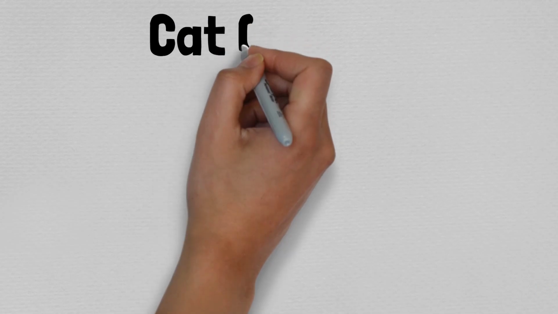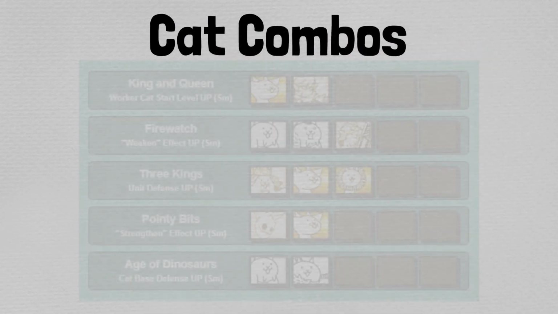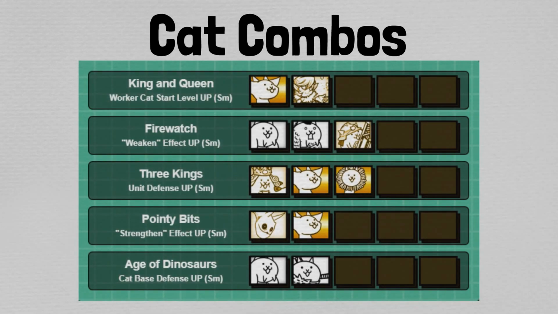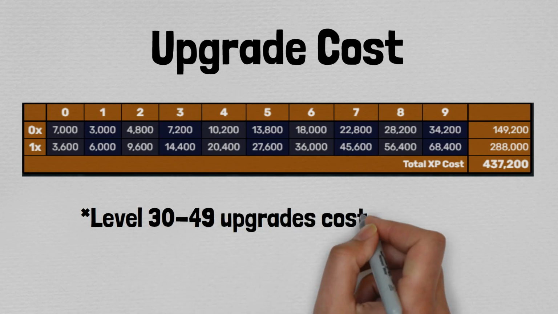Up first, we have King and Queen. This cat combo involves King Dragon Cat and Ice Queen, and this is a Worker Cat start level up. So your Worker Cat starts with +1. Well, whoop-de-doo. I consider this to be absolutely worthless, especially at the point of getting Ice Queen Cat. Like, man, how insulting. Ponos, please rework this. Great idea in theory, but awful perk associated with it.